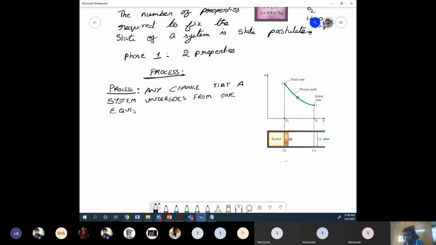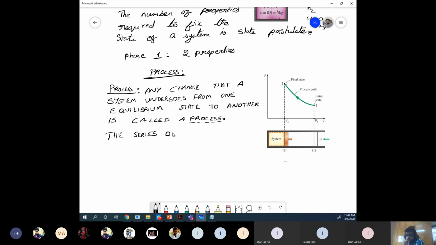That is why we use from one equilibrium state to another is called a process. So it's called a process. The series of states through which the system passes, so this is the path, right? As I said, a process is from one state to another. If it is changing, then that is called a process. And after that, the series of states.